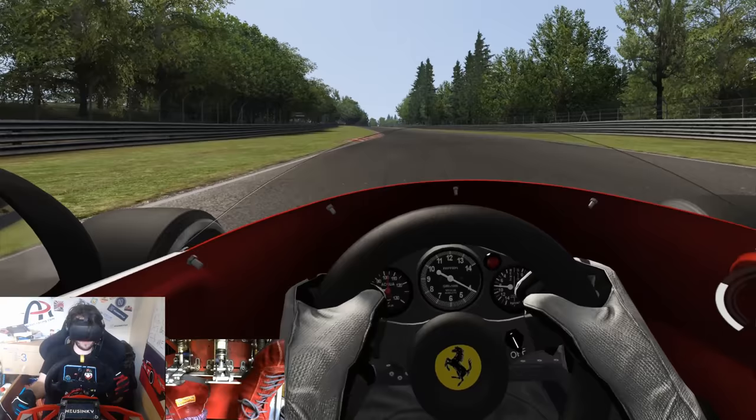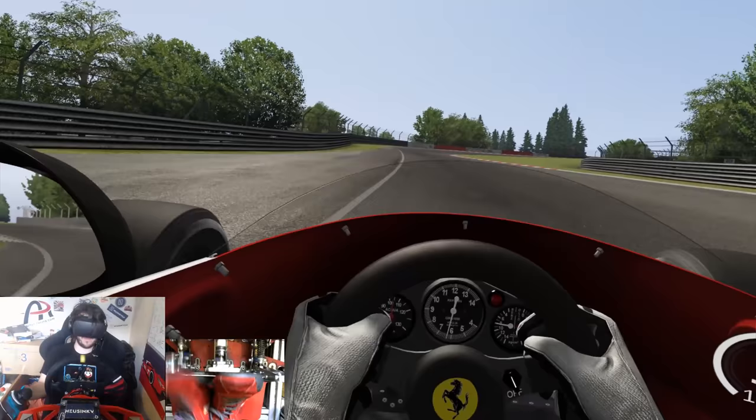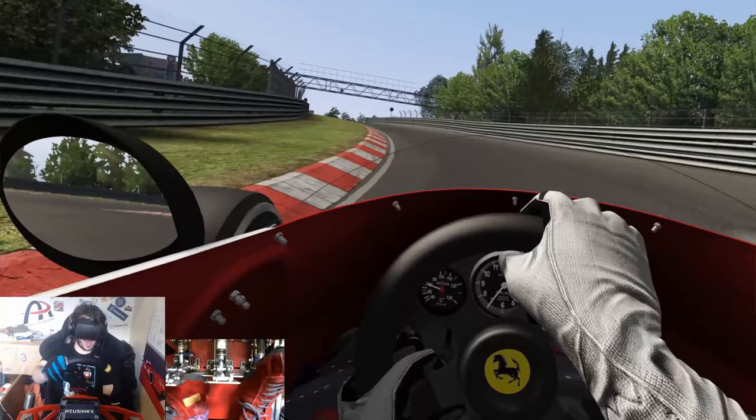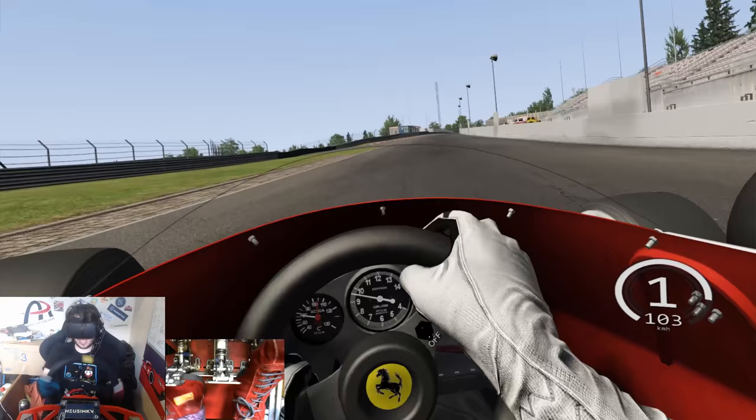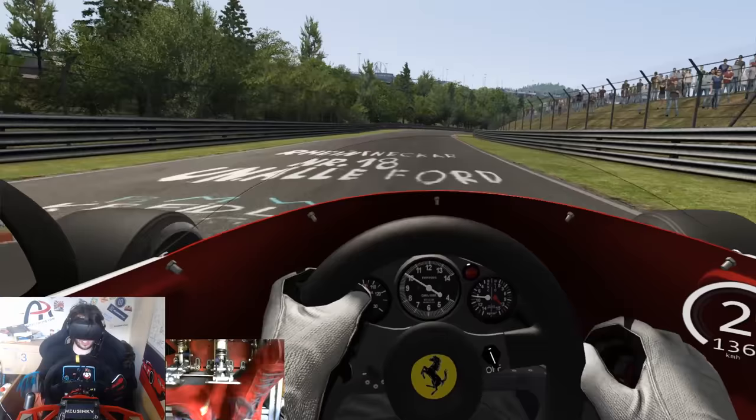I've got my own setup on the car to try and combat some of the understeer this car has on the base setup, but it does mean we now have a very, very nervous rear end — you'll see that a lot as our lap gets underway. So we're going down to first gear for the last corner, bring it to the barrier, accelerate on the apex. There we go — our lap in the 312T. Brake before the crest, down to first gear. Bring it in nice and neat and tidy.